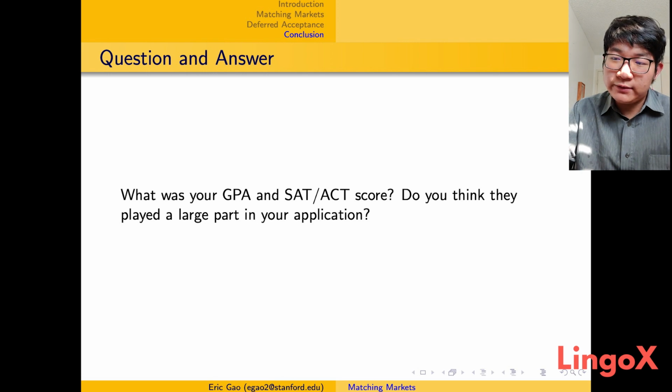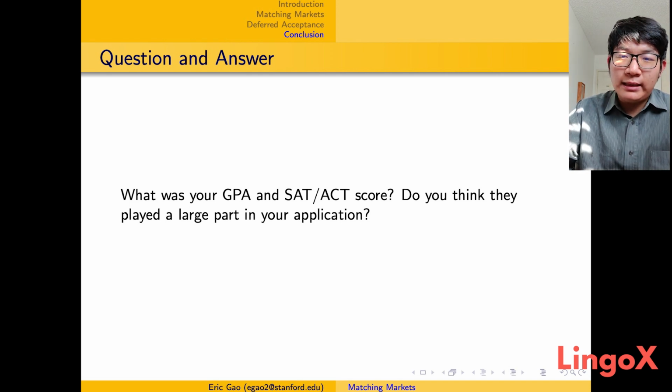My piece of advice for this is for both the SAT and your GPA, there's diminishing returns, right? It's much harder to get your SAT score from a 1550 to a 1570 than it is to get your SAT score from a 1400 to a 1500. So the better you are at the SAT already, the harder it is to improve. And furthermore, the better you are at it, the less an improvement matters, right? From 1540 to 1550, you're still the 99th percentile. There's practically no difference in these 10 points. So it's a much better use of your time to spend it on extracurriculars or writing essays than it is to get 10 or 20 more points on the SAT or to get your GPA up by 0.1 or 0.2 points.